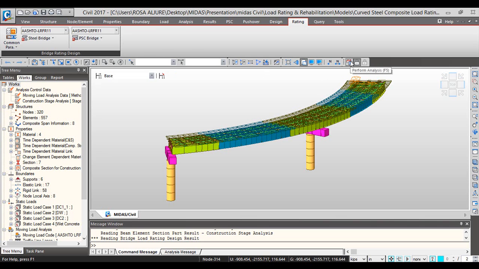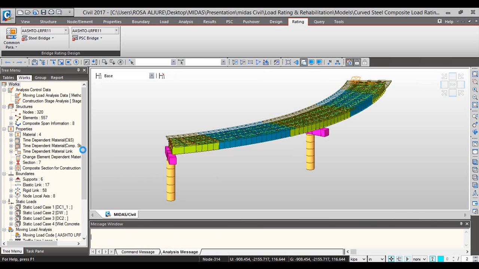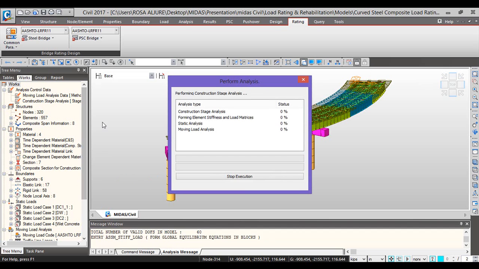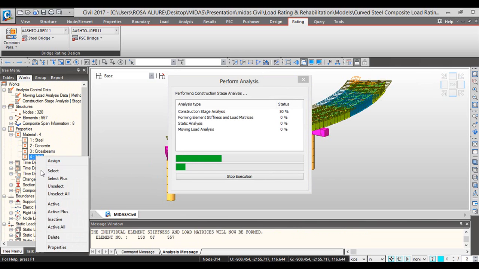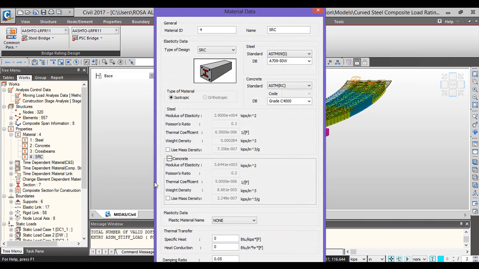Let me just first analyze this bridge. Let's just perform the analysis while we check the properties that have been assigned to it. So in this case, as I mentioned, we have the SRC property assigned to the steel composite. Here you can define the material for the steel and also the material for the concrete.